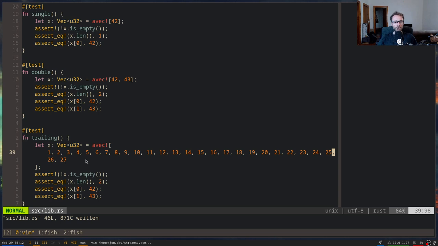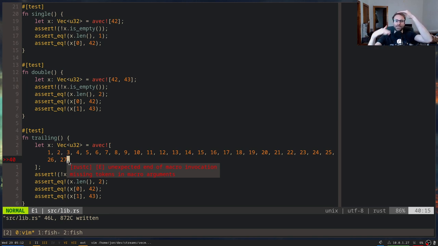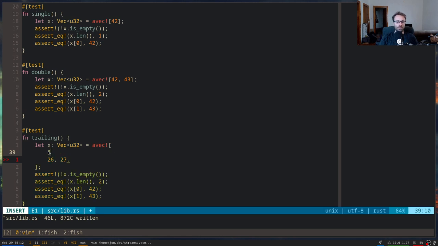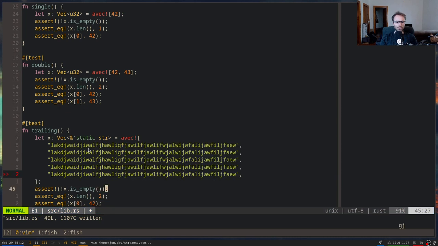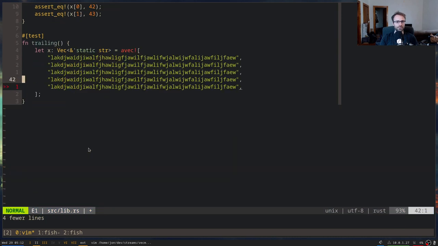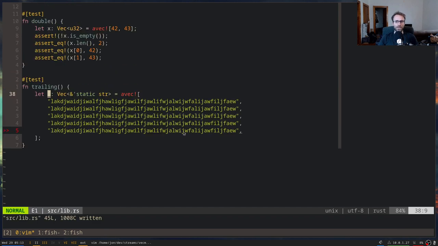Great. So once you get to really long things like this, where things wrap, you very often just want to be able to have a trailing comma. Like this should be okay. Especially think of this as if you have a list of things, and the numbers here are pretty long. This might be a better example. If this was like static str, right? Then this should be okay. I don't really want to have to special case the last thing and can't have it have a trailing comma. I really want to allow this.